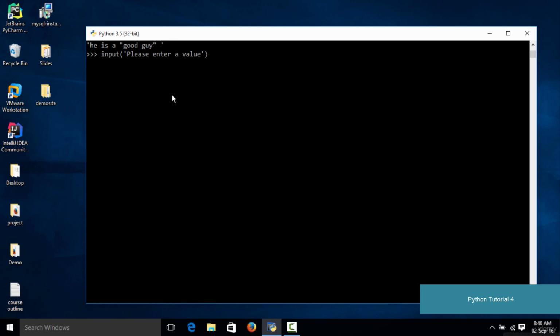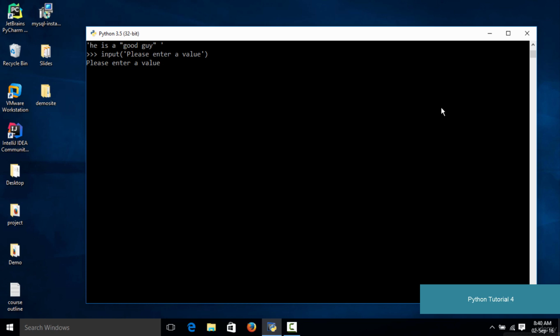What this does is that it is actually going to ask the user for a particular value, and this text right here is actually going to get displayed to the user. You could modify this text according to your need, but just for the sake of example I have taken this, and the input function is actually used to accept input from the user. If you execute this, as you could see, it is asking you to enter a value.